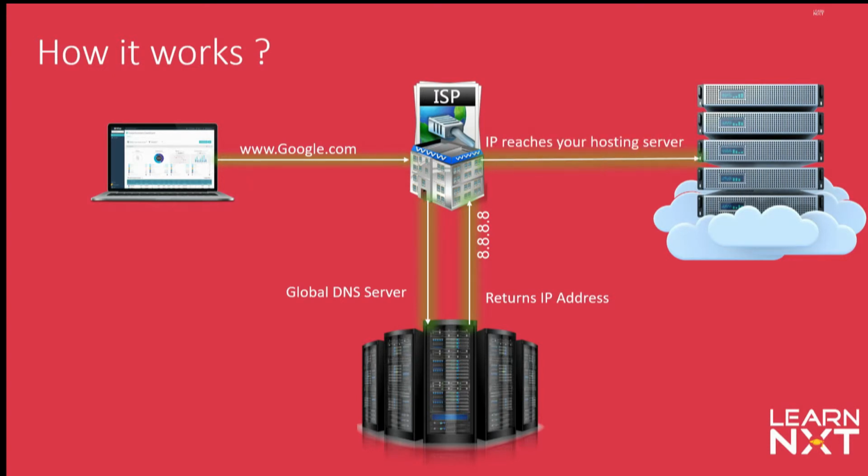Then the ISP tries to communicate to reach that 8.8.8.8 and the default port would be 80, and then your hosting server is connected. Now what does the server do? Once it reaches port 80, it returns your website, which you see as google.com or YouTube or whatever it is.